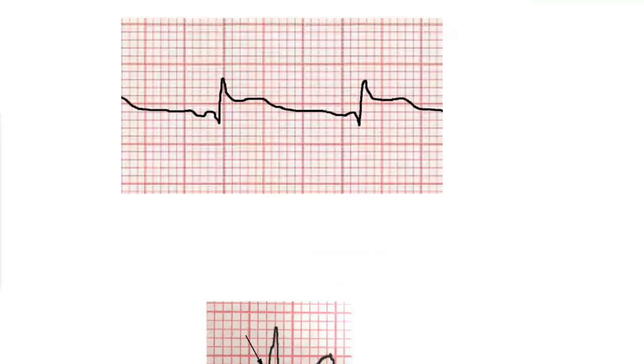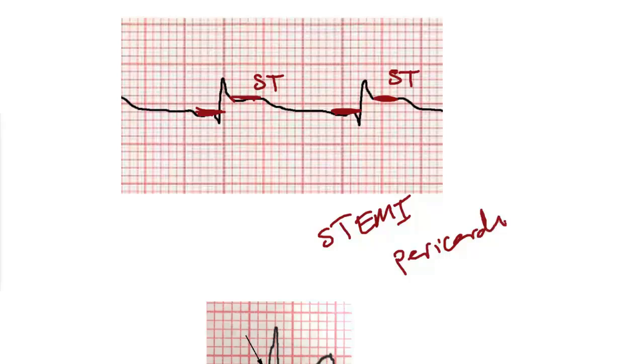All right, first condition. What kind of EKG anomaly do we see here? You can see that there is an ST segment elevation in these patients. And what conditions can present with ST segment elevation? We discussed it could be STEMI, where there would be ST segment elevation in certain leads depending on the location of the myocardial infarction, or we can see that, for instance, in pericarditis. And where would the ST segment elevation be in these patients?